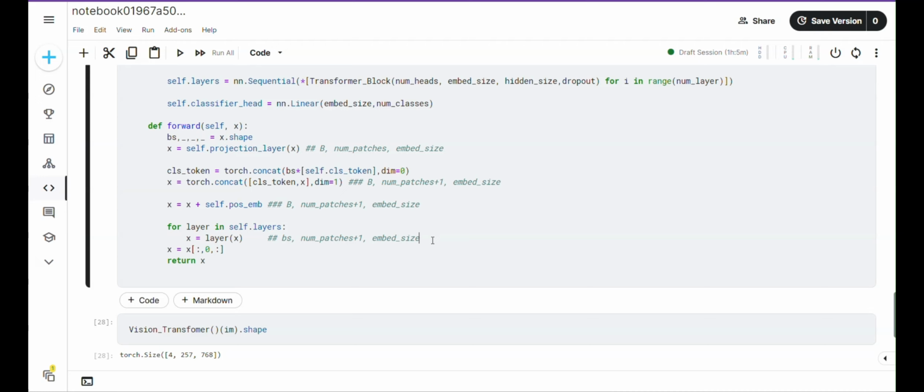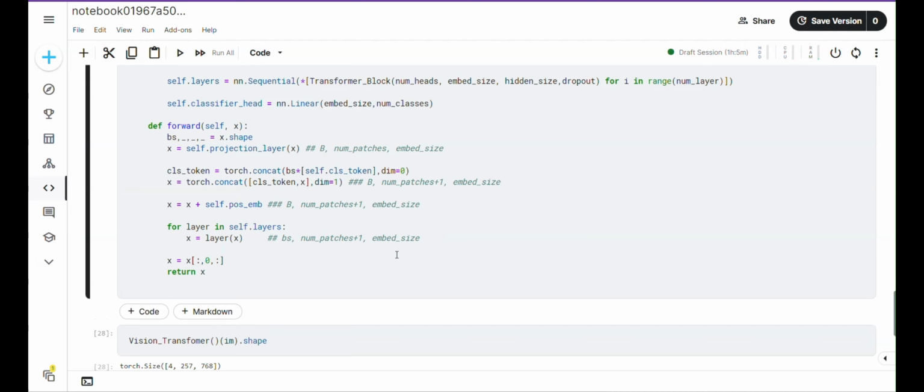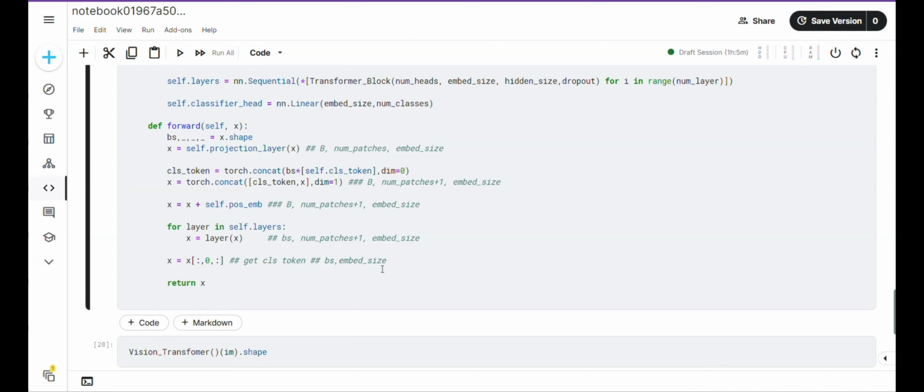So here I will write get CLS token. Dimensions are DS, comma, embed size.